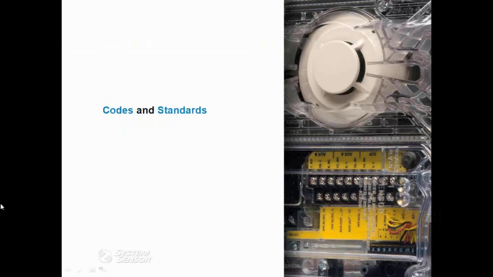Okay, now we're going to walk through a very high-level overview of the requirements for duct smoke detection and the different codes and standards. I do want to note that what we are presenting is based on national standards, and each municipality may be working off different versions of NFPA 90A or 72 or a different version of the International Mechanical Code. Also, your state or local jurisdiction may have different requirements or have adopted different versions, so be sure to check with your local AHJ to determine the exact requirements that need to be met for your area.